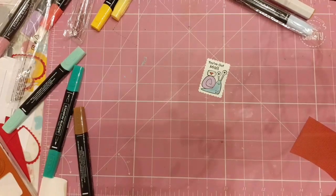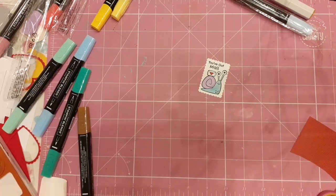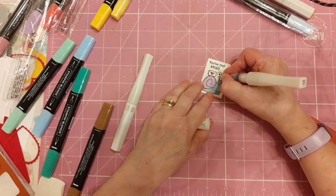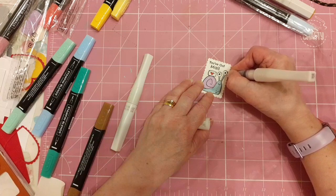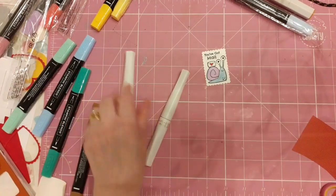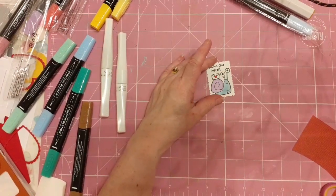Okay, and then for his eyes, I'm not going to colour them in as such, but I have got a Wink of Stella that is glow white. So it's not the clear one, it has actually got some white in it. So I'm just going to put them around the snail's eyes so his eyes will twinkle. Don't want to go on the black, because if I go on the black it will actually start to go white. I have got the clear one as well that you can use, but I like to use that sometimes.